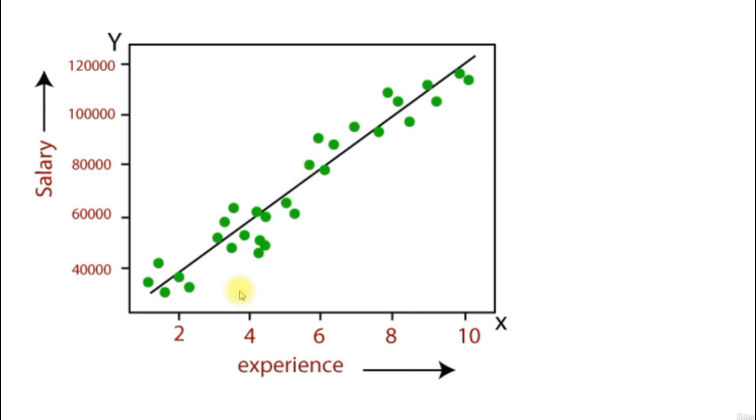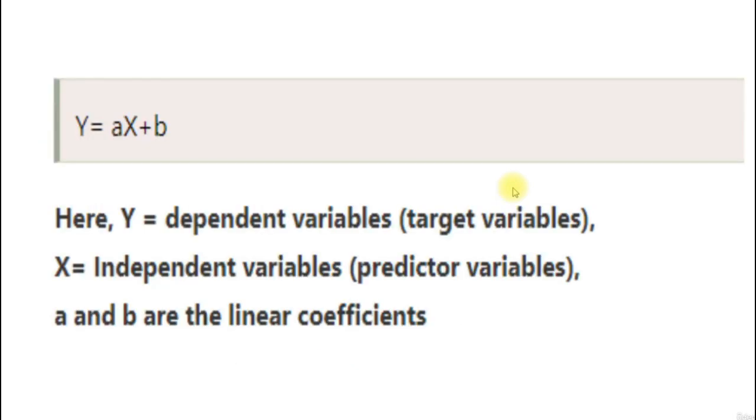Based on the trend that we identify from the given data points, we will try to establish a linear relationship. Let's say a new employee comes to us with an experience of around 9 years. We'll plot that employee at around 9 years of experience over here, and we'll say the salary will be around $110,000. So this is how linear regression works.